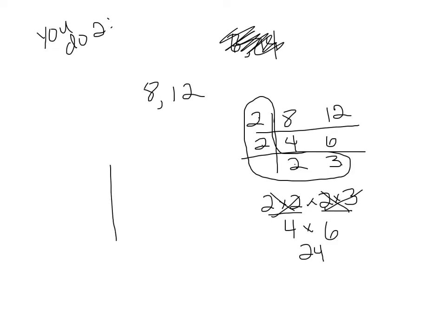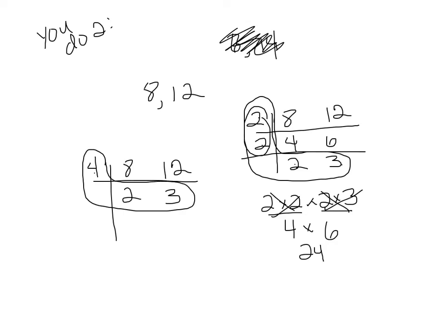Now you might have noticed that with 8 and 12 that 4 is a number that goes into both of them. That's fine. 4 goes into 8 twice, and 4 goes into 12 3 times. You just noticed this 2 steps all at the same time. But when you multiply them all together, 4 times 2 times 3, you're going to get 8 times 3, which is 24. So you're still going to get the same answer.